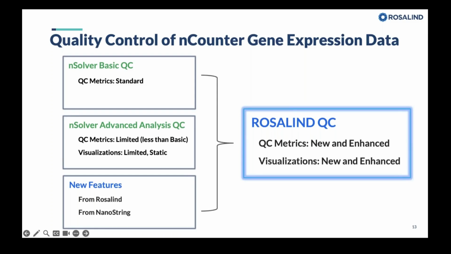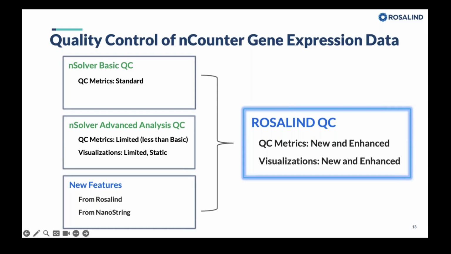In addition to incorporating all of the metrics and QC features from Basic and Advanced Analysis into Rosalind, we also formed a partnership with NanoString, which some of you might know. We were thinking about how we can enhance the QC experience for nCounter data in the Rosalind platform. The Rosalind data science and bioinformatics teams had some ideas and we incorporated them into Rosalind. And then NanoString, as part of our partnership, suggested some additional QC features that they wanted to see included within Rosalind, so we added those as well. Going forward, all of the new nCounter analysis features will be found within the Rosalind platform. So from my perspective, it's clearly the best place to be QCing your nCounter data.